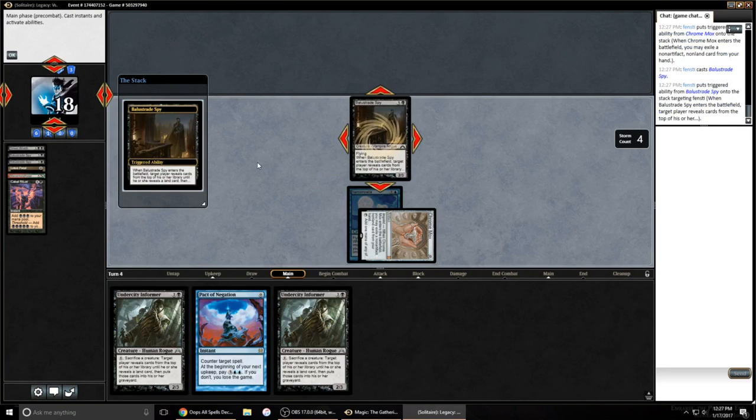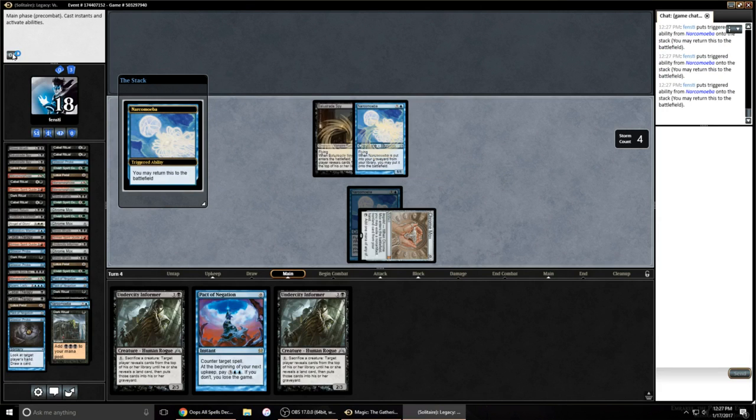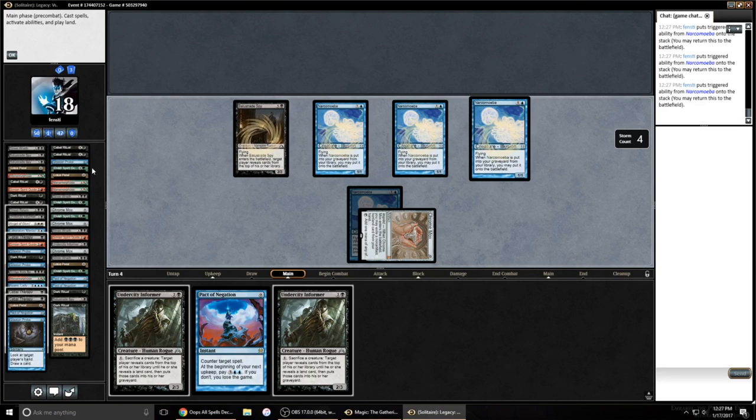And there we go. If I can, I like to play Balustrade Spy instead of Undercity Informer, because it gives you another body to sacrifice. That's the one downside to Undercity Informer, is that you have to sacrifice it. Which means, with Undercity Informer, you need 3 Narcomoebas in your graveyard. With Balustrade Spy, you could hypothetically draw 2 of them and still win, because you have the third body with the Balustrade Spy.